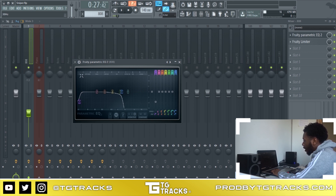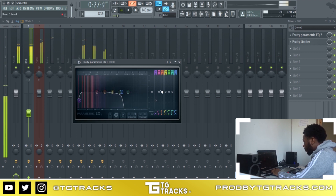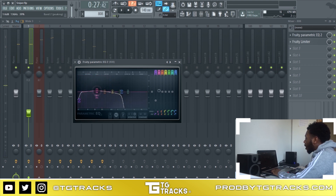You also want to cut out slightly just a little bit of the muddy frequency — I call it the muddy frequency because it's anything below low bass, it's just muddy. Do that with your 808 on the low end just a little bit — it just makes it cleaner. With the 808 you don't really want to raise anything, because if you've got 808 slides going on it's going to make those louder than the starting note. You want everything leveled, so don't raise anything — just leave it.